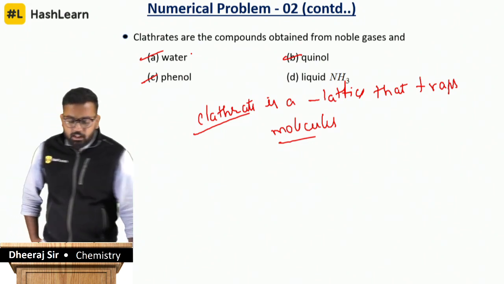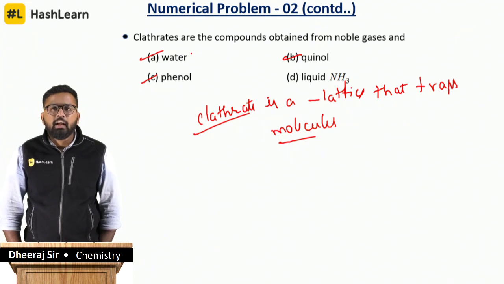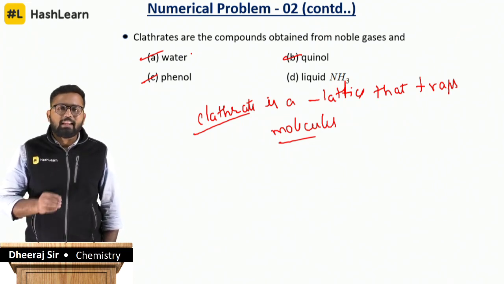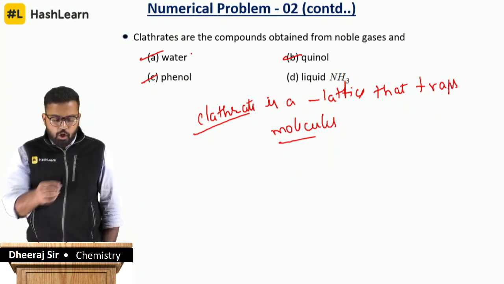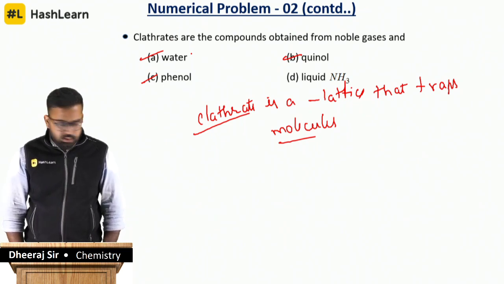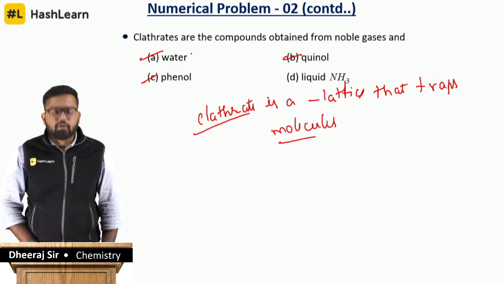But remember one thing in mind, you don't have to remember the reaction for this particular equation. You don't have to remember anything. You just have to remember what clathrates are. Apart from that, you have to remember what kind of molecule will be able to provide us with clathrates. So that is about this question. Good. A couple of you were able to move closer to the answer.